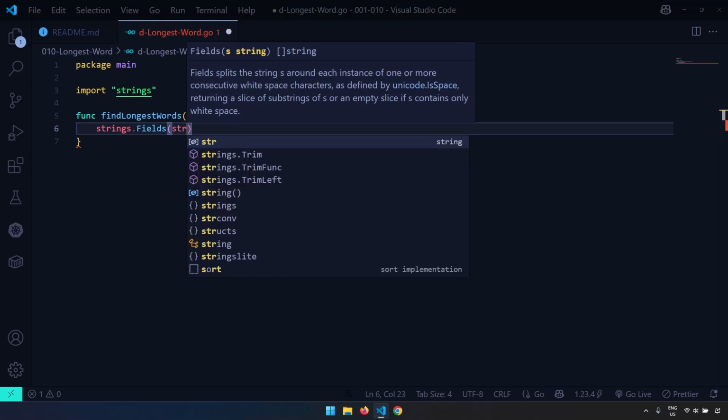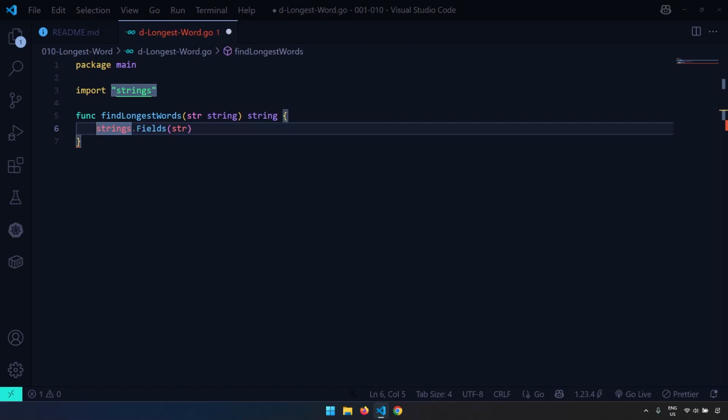It basically converts our string into substrings consisting of words. It does the splitting at the white space. And then I'm going to store this inside of this words, and what this gives us is a string slice.